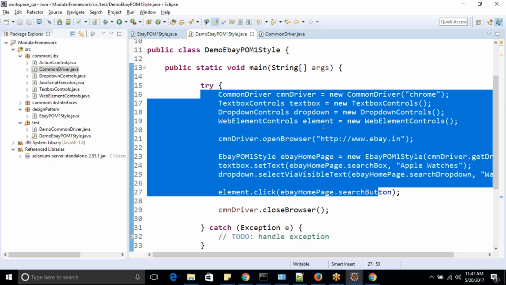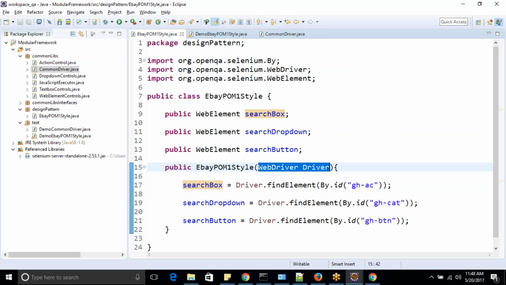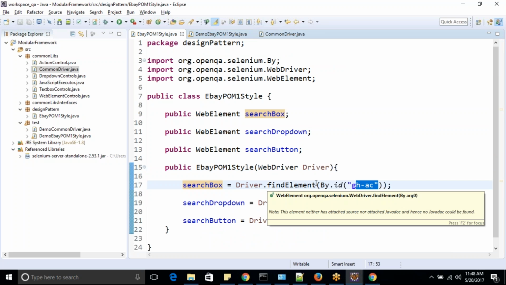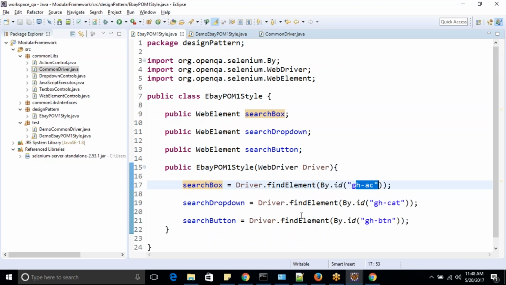Now in your application at one particular location a web element changes, or the locator of a web element changes. So what are you going to do? One way is you go to each and every web element and change that, or the second way is to use this pattern, and here we just have to go and change at one particular location. Everywhere else it will be changed automatically. This is one benefit we get while creating this kind of object repository. Another benefit, when multiple people are working on a single project, is that everybody doesn't have to find the web elements separately. They can share these web elements.